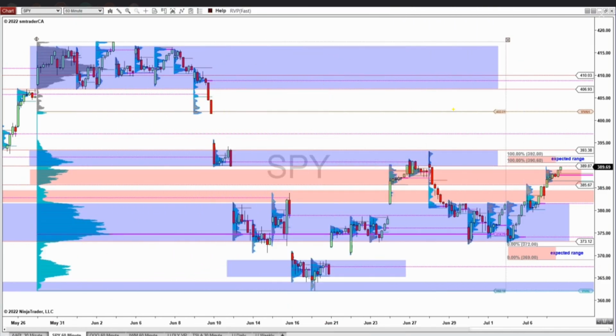Here's the chart that you saw in the weekend video on the S&P 500 Trade Watch video. Remember, we are essentially looking at this area here, and one of the scenarios was basically to come up, and if we get up to the zone here, then it pushes up and tries to get into this expected range upper zone here. So right now, today, I'm essentially trading this area here. I'm essentially looking for the price to come up and get a bounce and push up to this high volume zone, the upper edge.